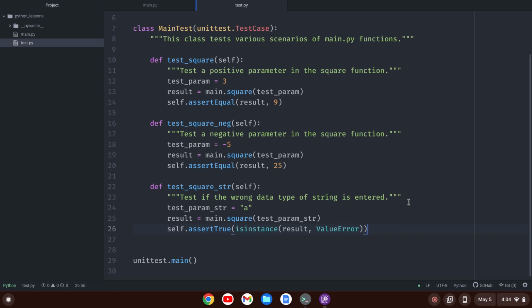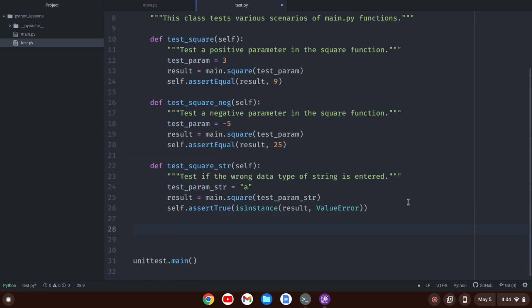Now, what if we basically went and tried to test if the user put in a Boolean? Okay, so let's create another function. Let's say def, and we'll do test square, and I'm going to say bool.